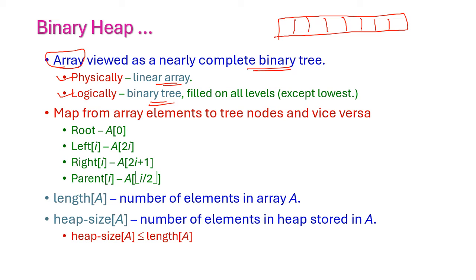That means the exchange of data in the tree is only happening in the array. So the data will be exchanged, that is, the minimum value and maximum value will be swapped while calling the heapifying method. That is actually happening inside the array, not in the tree. Now the mapping from array elements to the tree nodes, how these data items will be mapped to the tree.